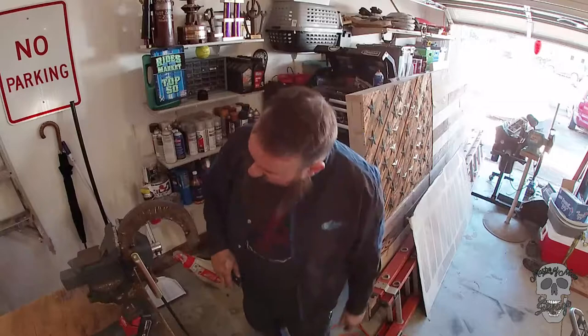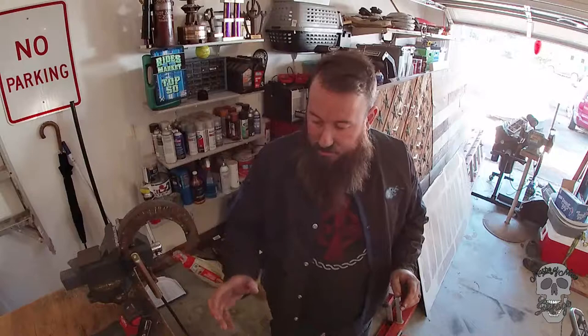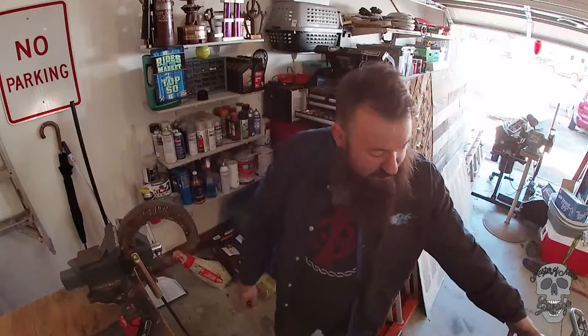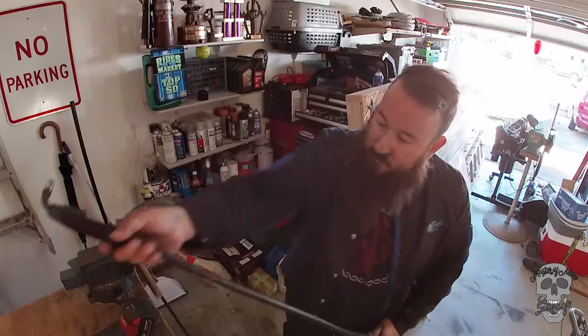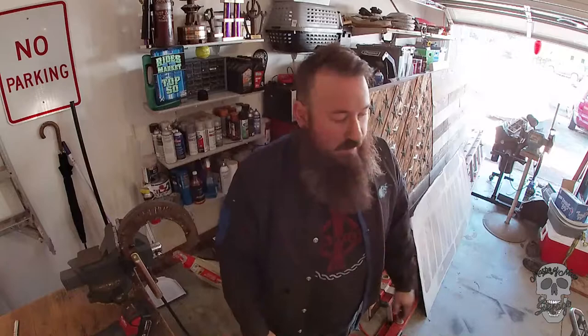Okay, so a little mishap. The reason why these welds are so crappy looking is I didn't have the gun hookup shoved all the way into the machine, so the gas was just leaking right out from the machine instead of going through the tip. So I fixed it. I'm gonna clean up these welds, make them look nice. I was a little worried, like what am I doing wrong? But I figured it out. User error, I'm the user. What an idiot! It's the way it is.